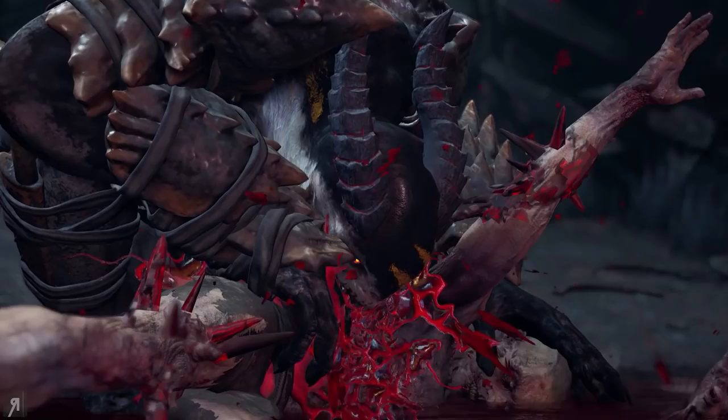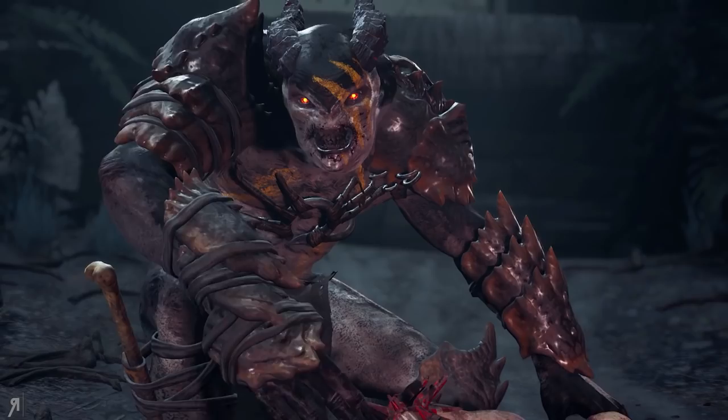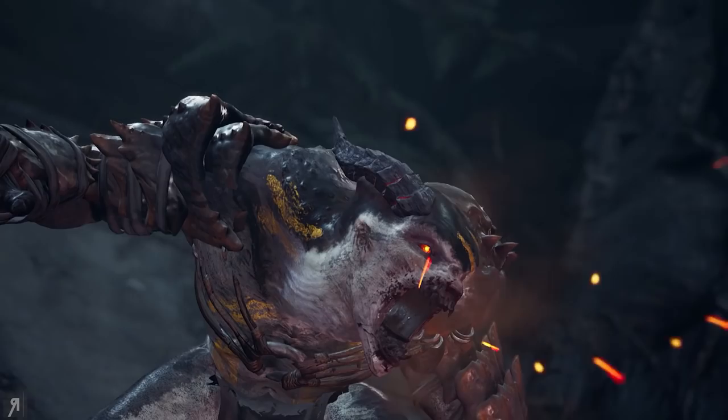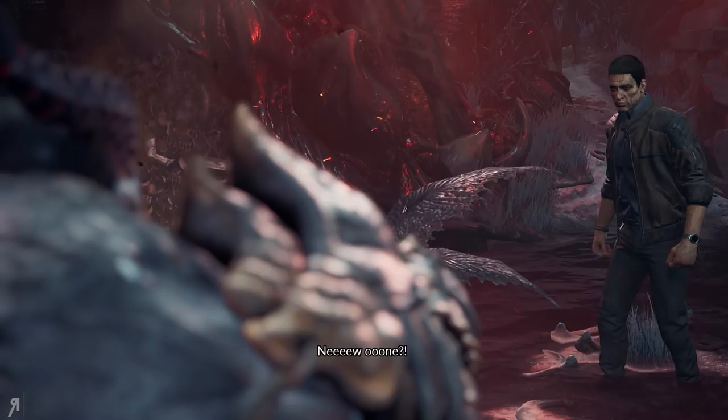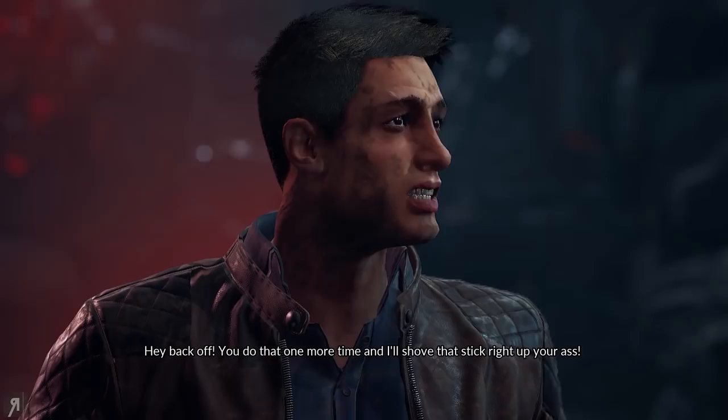Hey! Leave that alone! Desmond doesn't seem to know when to pick a fight, does he? He's always picking the wrong fights. Especially this guy. You were one ugly motherfucker. Hey, back off! You do that one more time, I'll shove that stick right up your ass!